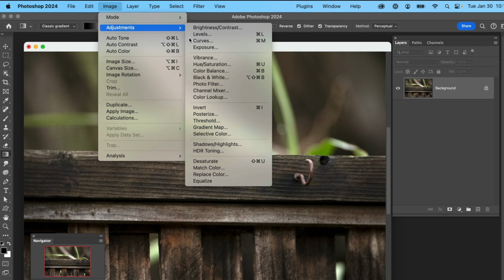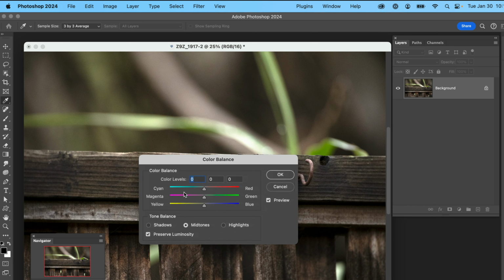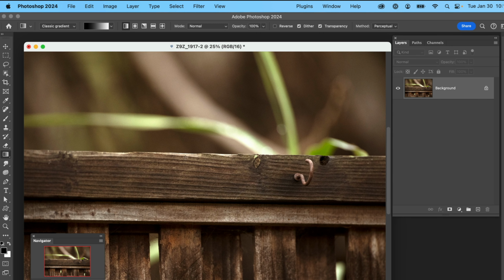We'll come in here and go to Color Balance, and let's warm this up a little bit. So as you can see in Color Balance here, you have the ability to control the shadows, the midtones, and the highlights all separately, which is pretty cool. Let's just go in the midtones, and we can bring up the red a little bit in the midtones, add a little bit of yellow. Maybe in the highlights, we add a little bit of yellow, and maybe in the shadows, we just add a little bit of red. And so we can control how this whole thing is done. We click OK, and now that's all done.